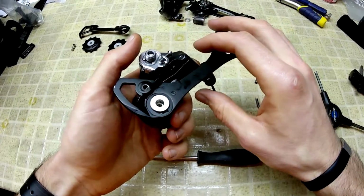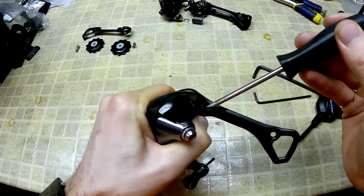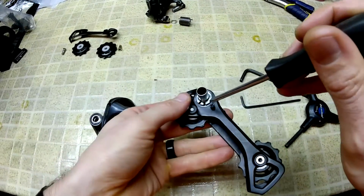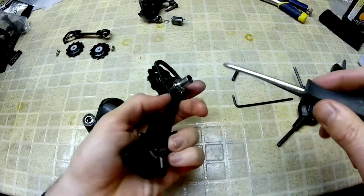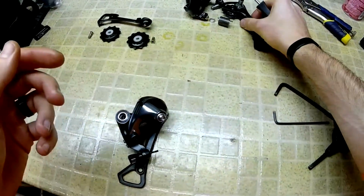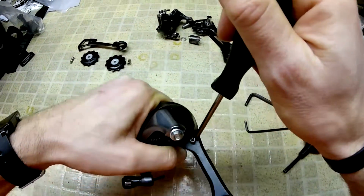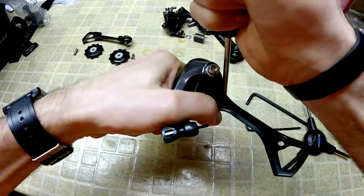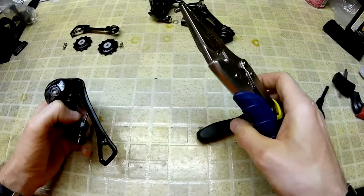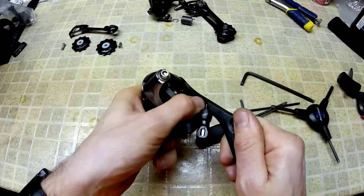But before you do that, I want you to notice this little stopper pin right here. You can see it a little bit better on the other derailleur that I have pulled apart. But this is removable. You want to take that out before that 5 mil bolt. Sometimes they're in there a little bit tight, so if you are able to get some pressure on and it doesn't want to move, I would recommend grabbing something like a narrow vice grip. You might scratch a little bit, but it's better than blowing that out entirely.